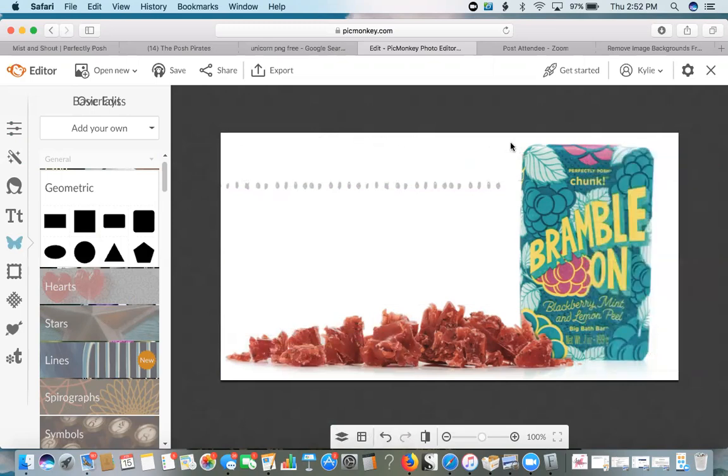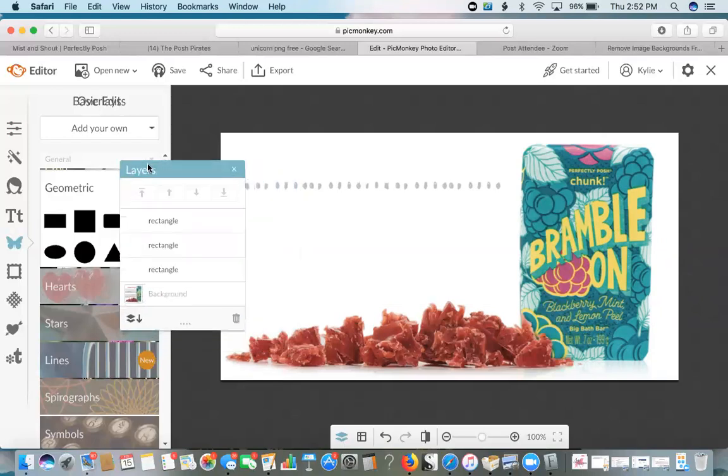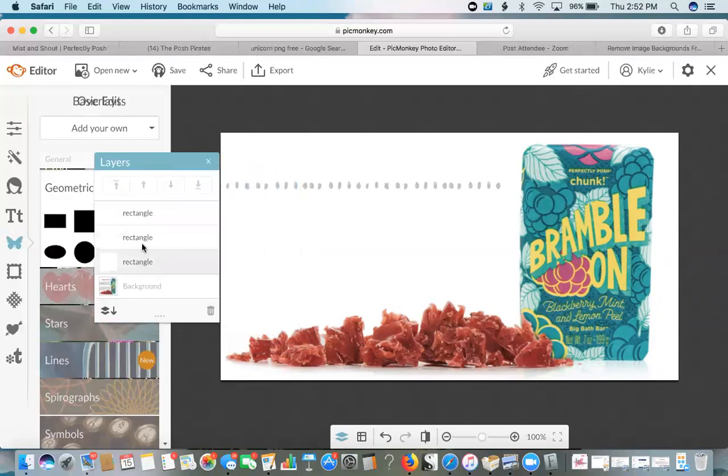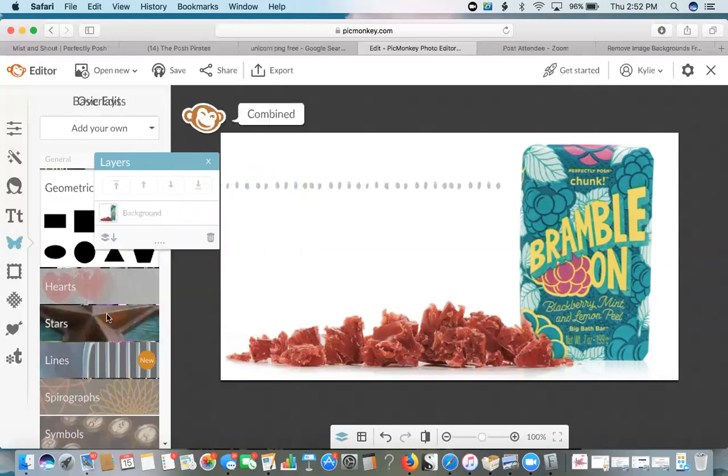Now let's say you want to be able to type and not have to worry about those overlays moving around, because this is all I want from this image. You can come down here to the layers palette, and the layers palette will actually show you exactly what you've done here. You've got 3 overlay rectangles hidden in your screen, and you've got the background itself. So if you want to combine all of those together, combined, now you can't move those rectangles around anymore. They're just gone. They're just in the image.